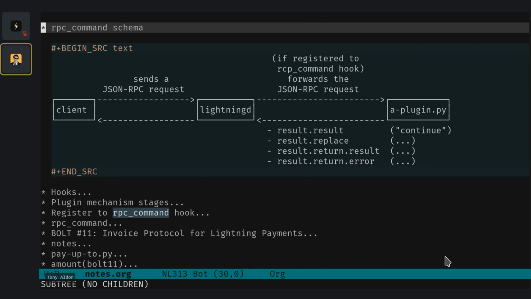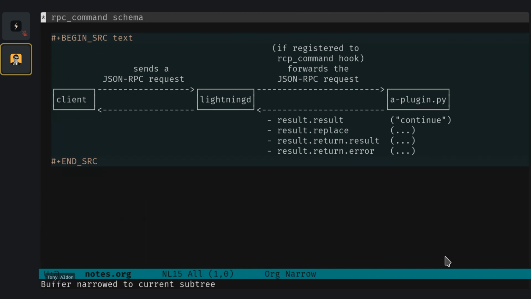So here we have a schema that says, when a client sends a JSON RPC request to Lightning D, if we register to an RPC command hook, we forward it to some plugin, and the plugin has the possibility. So we see we have four ways to answer those requests that have been forwarded. This is the notation of JQ.